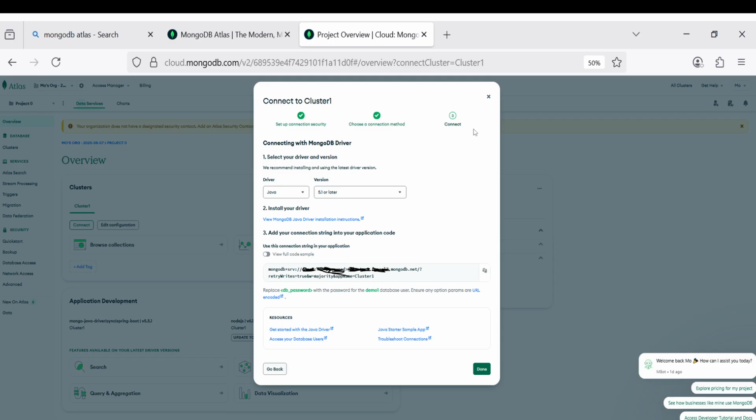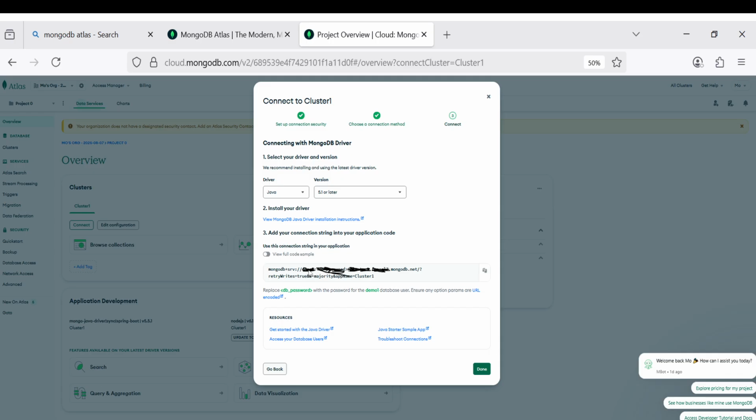Here you have an option to select your driver and the version. I have selected a Java driver and the version will be 5.0 or later. And then you can also install the driver if you want. The third option is where you have a connection string.